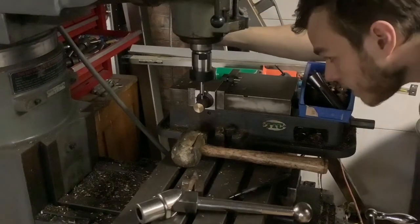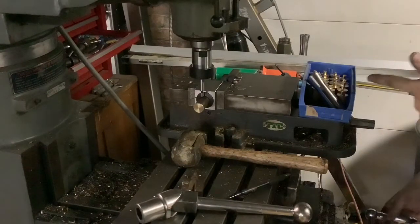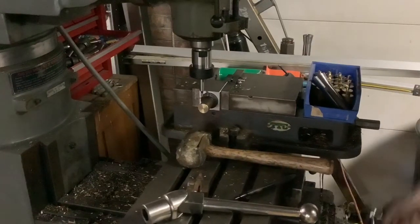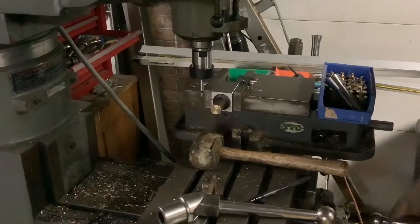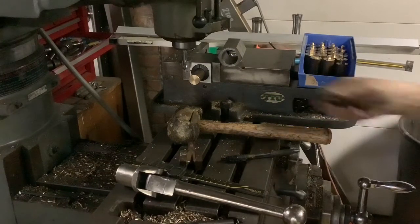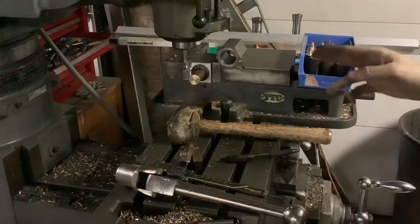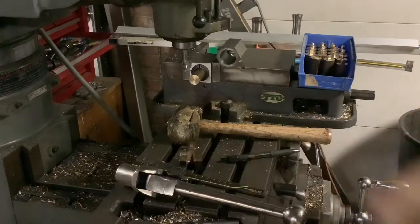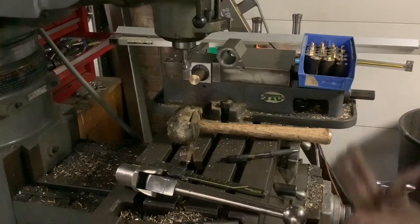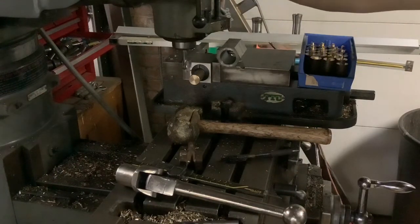We are good on our offsets. I'm going to lock down the Y axis and then pull my center finder out and put in my end mill. To get the Z-depth of the port: this stock is 7/8 stock, which is .875. Half of .875 is .4375. And then we're going to subtract 20 thousandths from .4375, because that is the radial stock to leave in the center. That gives us .4175 — so our plunge depth for the quill is .4175.